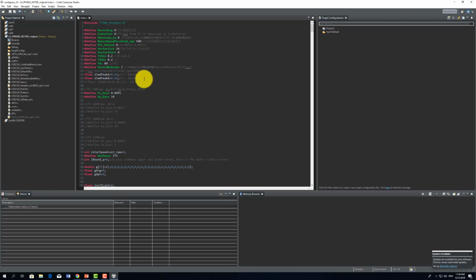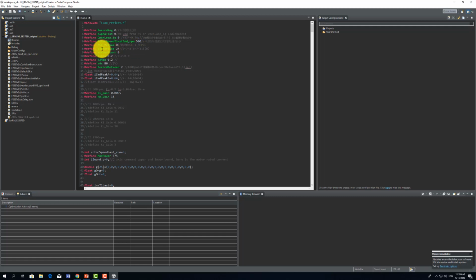The main C file includes the different important parameters for us to run the system. This includes the variables, the constants, and the system initializations. To start with, we have here the different directives. These are macro directives, defined, and we have here the green part, which are the constant values. So as we can see here, the rotor speed command in RPM is set to 500. This can be set to any speed that we want to run the motor.